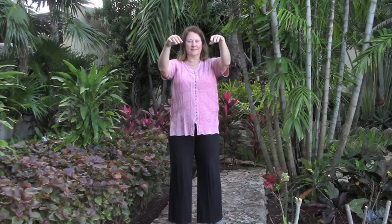And then Tai Chi close. Breathing in as we come up. Breathing out as we go down, settling the energies in the navel center. Gathering back. Nice deep breaths.